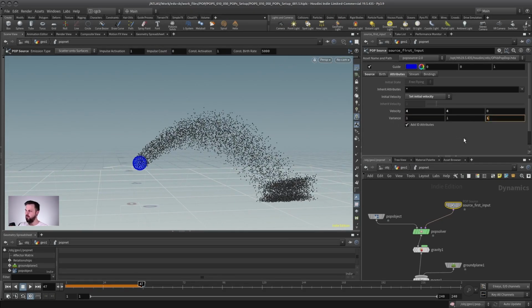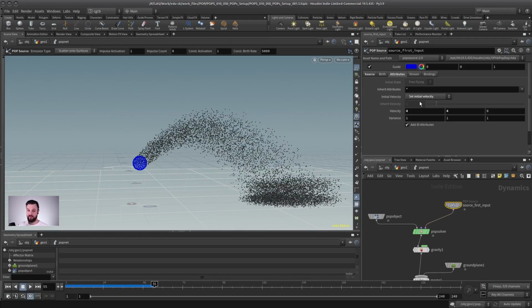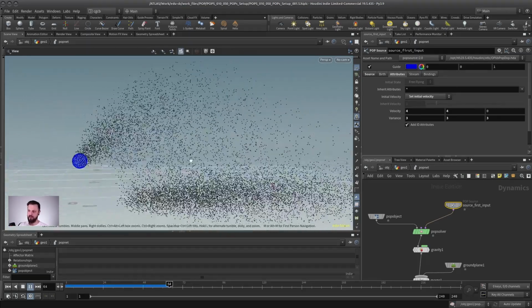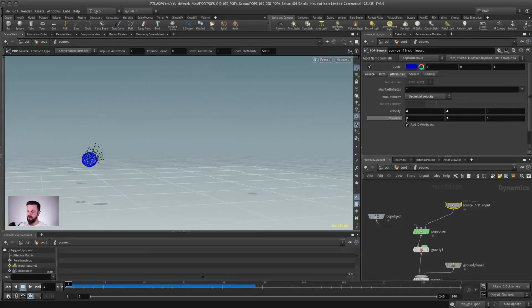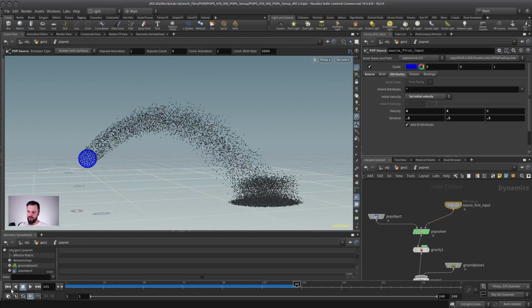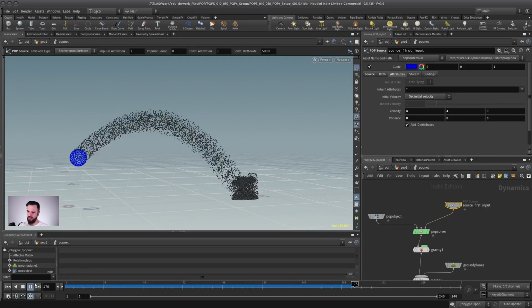But in our case, we probably want this on all directions. And of course, the higher the variance, the higher the spread. So let's set it to 3, and then you will see the spread is much higher, probably a bit too high for our case. So this is a very nice way of adding a bit more believability to your setup. In this case, I would probably go with something like 0.5, because depending on the main velocity, that seems to make a lot of sense to me. For now, we will set it back though, because if you turn it on, you will lose a problem that I want to talk about. So let's keep it at 0 for now to be able to see the problem a bit more clearly.